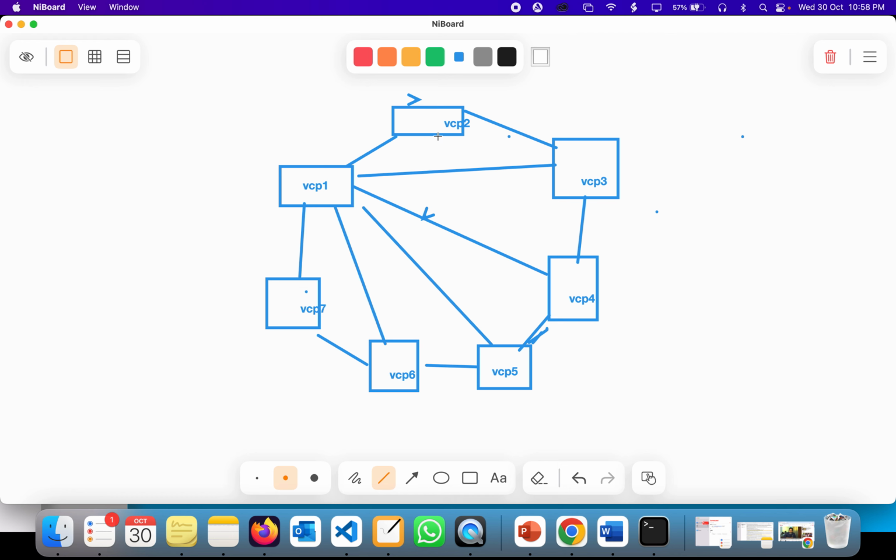Likewise, I have to create VPC peering between VPC 2 to VPC 7, and VPC 2 to VPC 6, and 4 and 3. So again, if you want to connect VPC 4 with each other, the connectivity will become very, very complex. We don't know which VPC peering ID I have to choose to check whether the connection is proper or not, because each and every VPC peering will create a VPC peering ID.